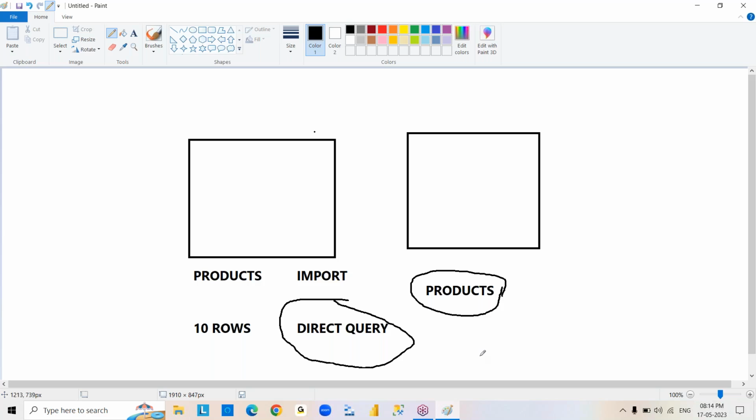That's my point. So that means physical data will not be copied from source to Power BI when we are working with direct query. Okay?